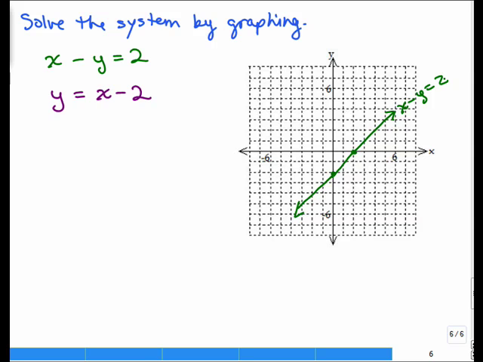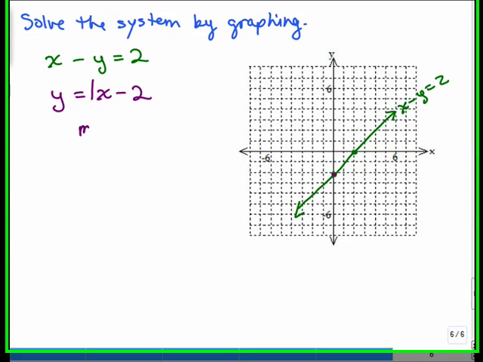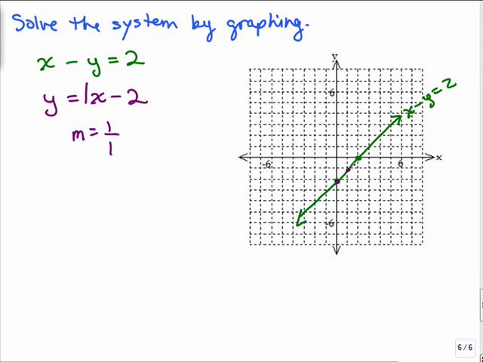All right, now we're going to graph the purple one. Y equals x minus 2. I'm going to use the slope-intercept method. I'm going to start down at the y intercept at negative 2. And then I have a slope of 1, right? So I'm going over 1 and up 1, over 1 and up 1. And what happens is, oh, okay, it's this exact same line. So that's also the line, y equals x minus 2.